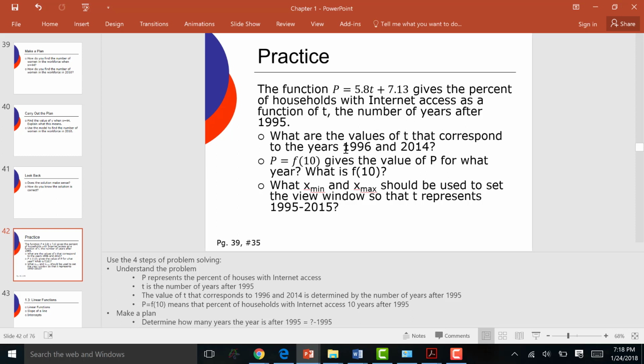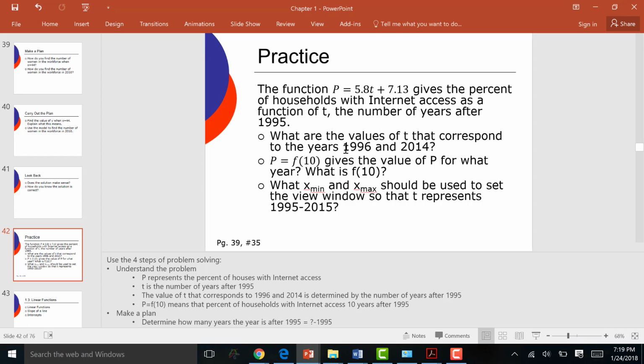And we can keep going until we hit 2014 over here, which we said was 19. Excuse me, right over here. This was 19, and this was 2014. So just remember, what's on this number line that you see here for the x-axis is only the number of years after 1995. This is 2 years after, 3 years after, 4 years after, 5 years after, 6 years after, 7 years after. But it's got to correspond to a specific year.